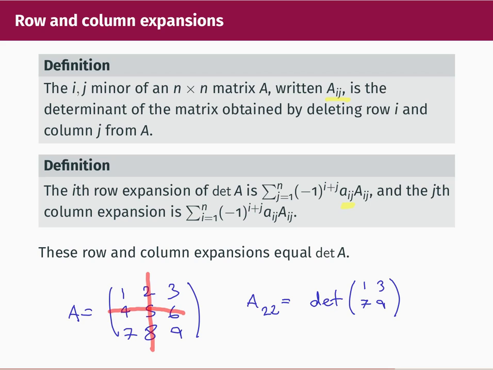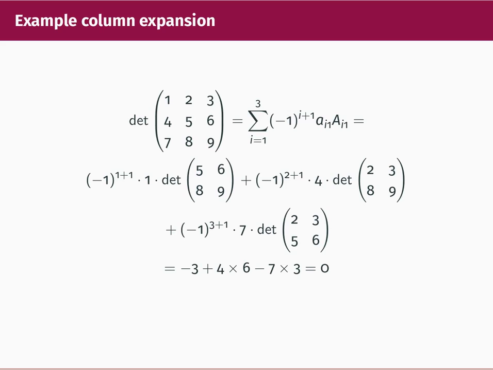So let's see an example of computing a determinant using a row and column expansion. I'm going to do it with this matrix here. In general, this is a stupid idea. You should use row and column expansions when you're computing determinants with matrices which have zeros in them. If you have a matrix with a lot of zeros, say in a particular row or a particular column, it makes sense to use a row or column expansion, because then a lot of terms in the row or column expansion will be multiplied by 0, so you wouldn't need to bother computing the smaller determinant. Here we're just going to do it as an example.